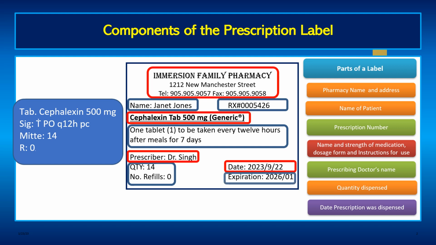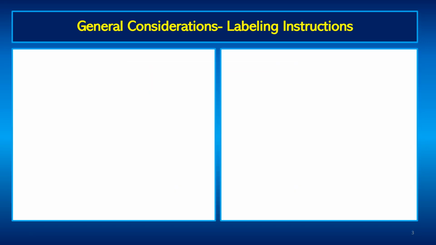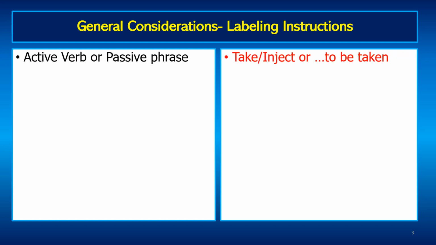Another bit of information, the expiration date, and this is the expiration date of the specific drug that is being dispensed to the patient. And especially for those compounded prescriptions, this becomes critical. It should be included on the label. So having learned the various components of a prescription label, let us see now if you are able to generate a label for these prescriptions.